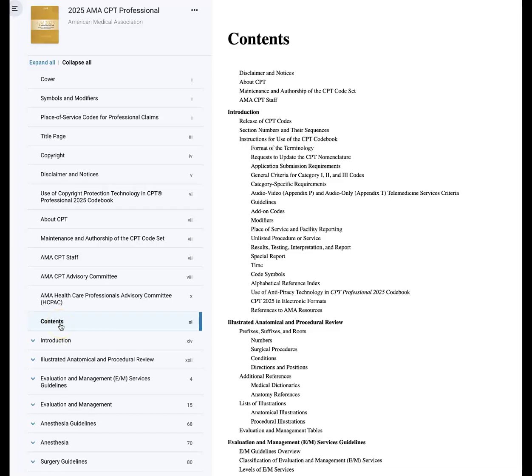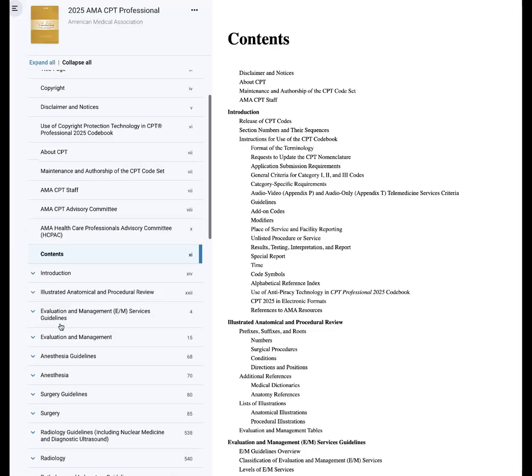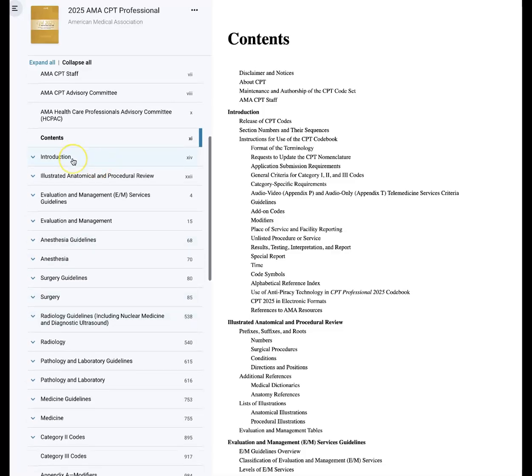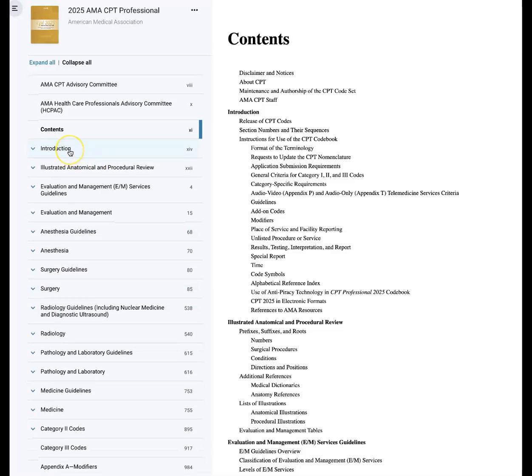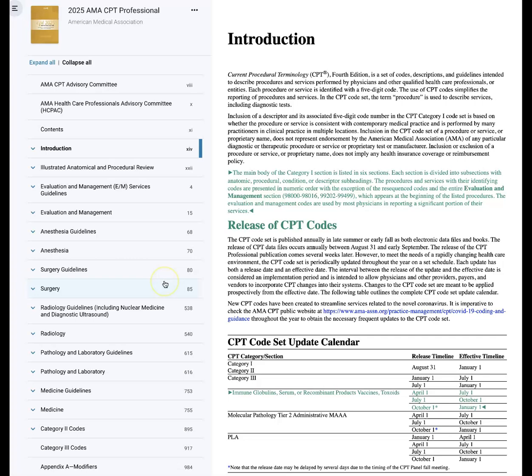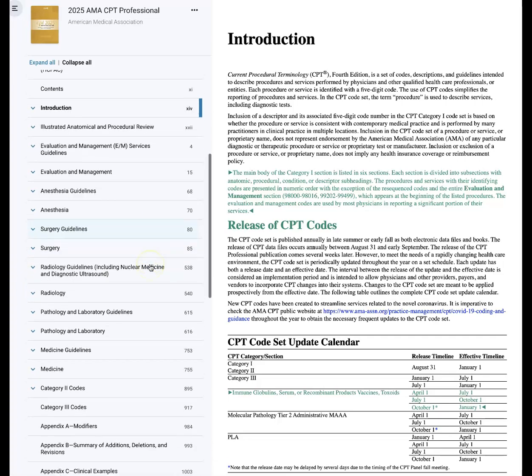Okay, before you can even use the manual, you really need to know what's inside of it. It's so very important. So the manual, if I had to sum it up: we have the introduction to the manual, which is right here, Roman numeral, I guess that's 14.